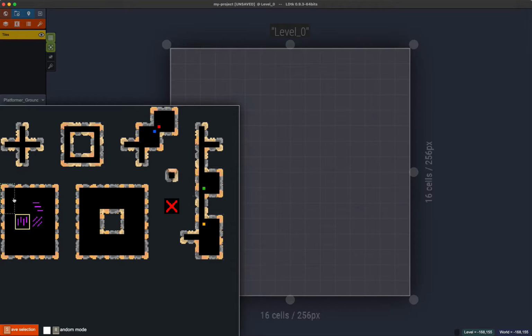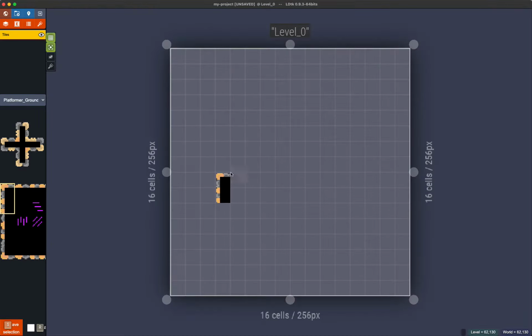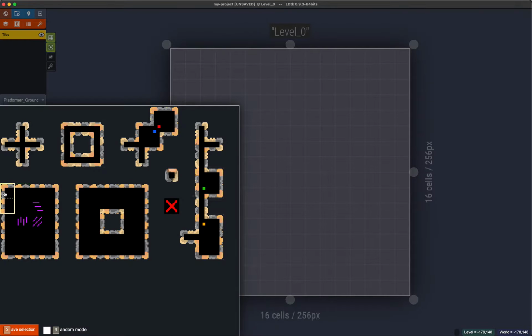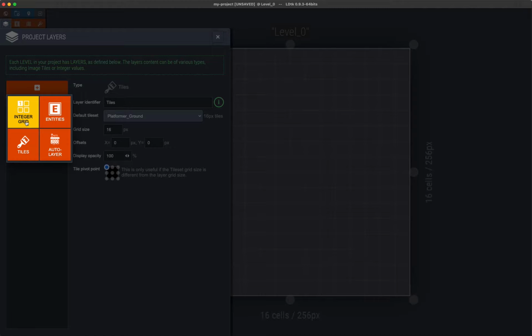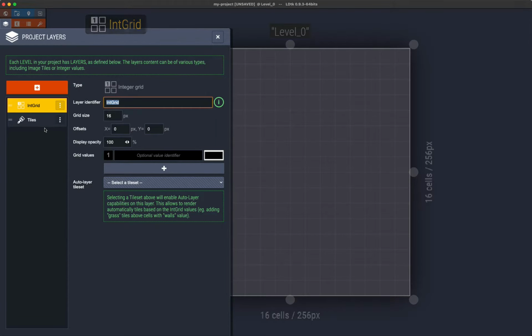So instead of having to drop one by one image, I can just draw whatever I want and it can smartly find out which are the right tiles, right? So in order to achieve that, one can come in here, create an integer grid. And the integer grid is also assigned to a tile set for an auto layout or auto layer approach.